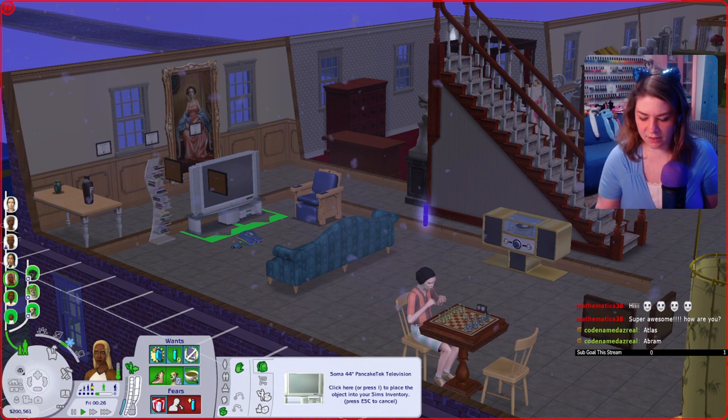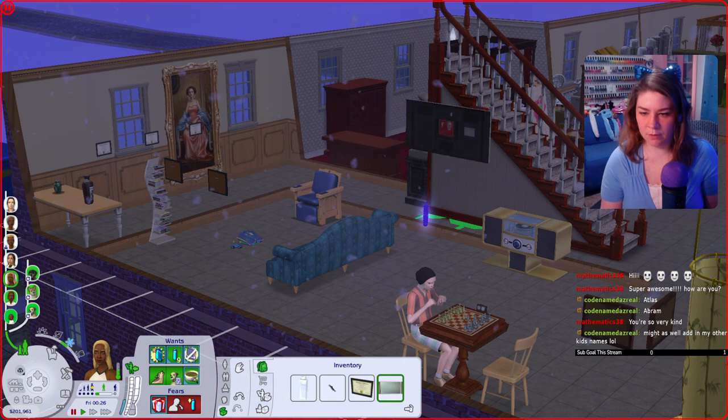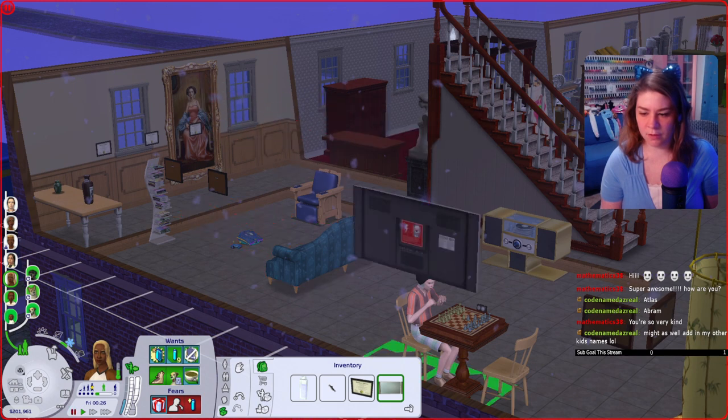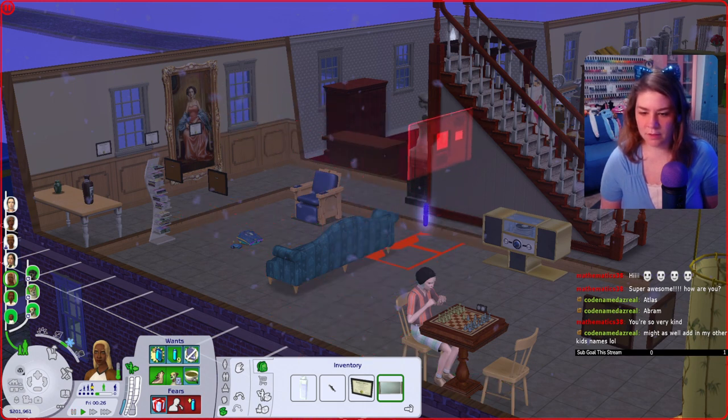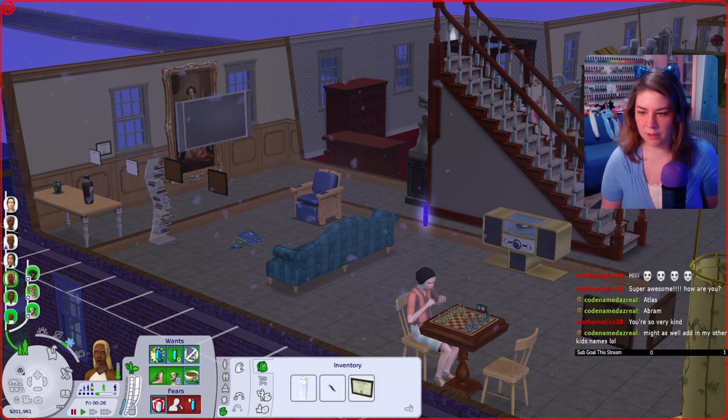Okay, so let's get rid of this TV and let's use this wall-mounted TV. Will it go? It won't go. Huh? What's happening? Why won't you go on the wall TV? Oh, I see why. Because of this. Wait a second. Put you here for now. Scooch this over. This one too. Now you can go on the wall. Yes, there we go. Now we have this TV.